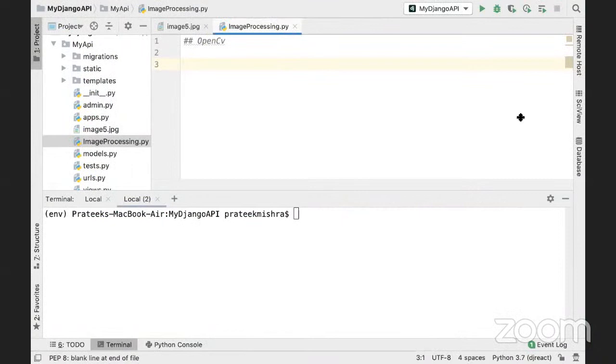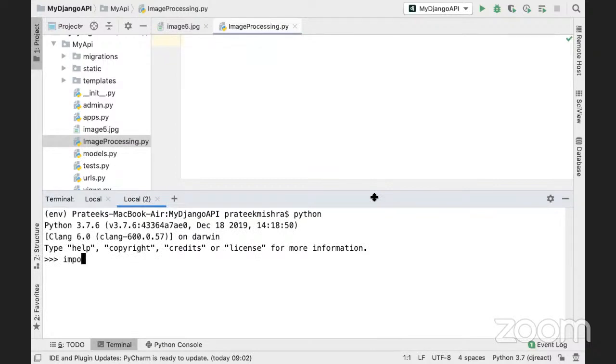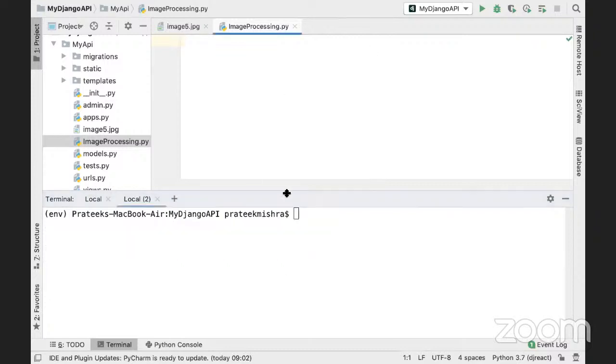Now, as we installed it, I want to check whether OpenCV is working or not. I'm just typing python, and inside Python I'm typing import cv2. CV2 is a short name of the complete library. If I execute this and get no error, it means CV2 is working on my machine. That's great, guys, we have CV2 in our machine. Now I'm going to process my image.